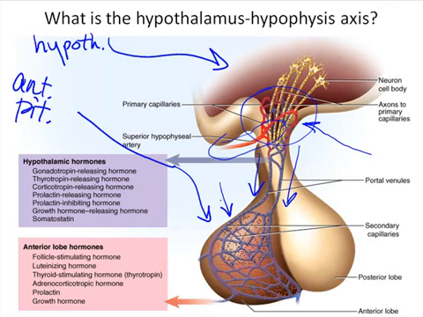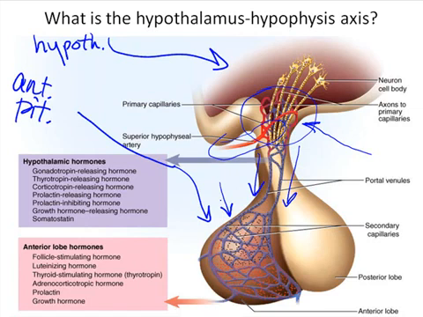Now I need to back up here for a second and remind you of something, and that is the normal architecture of blood vessels in the human body is you have an artery. It leads to, it's a really tiny artery called an arteriole, but you have an artery. It leads to a capillary bed where we deliver oxygen out to tissues and pick up metabolic waste products like carbon dioxide. And then that capillary bed feeds into a very small vein called a venule, and those eventually feed into larger veins and return back to the heart.